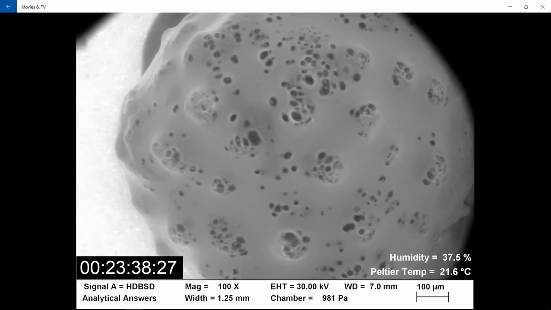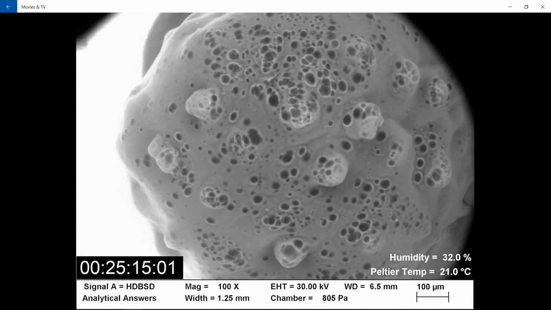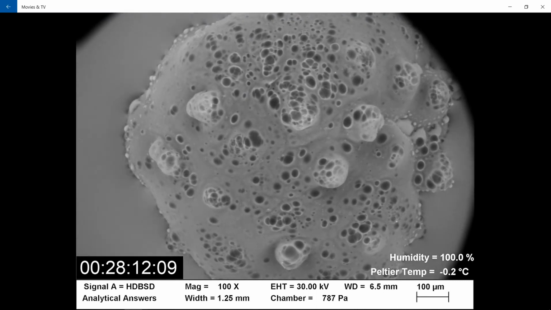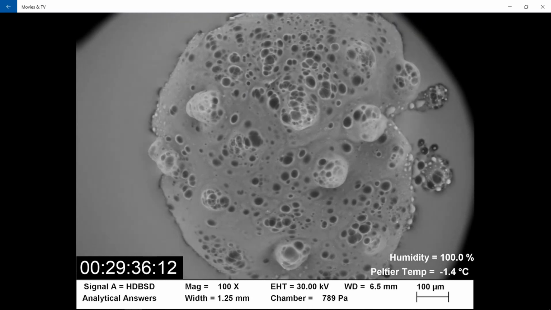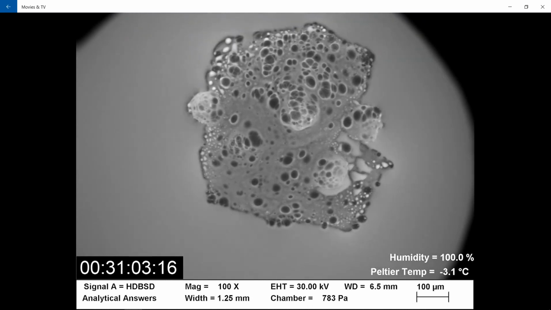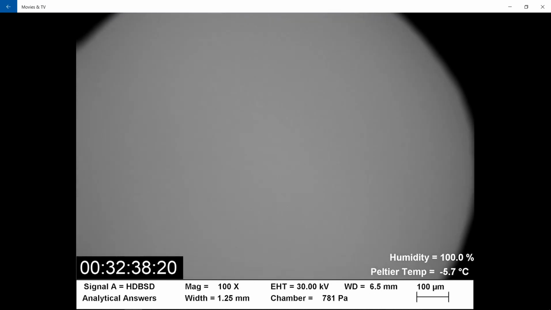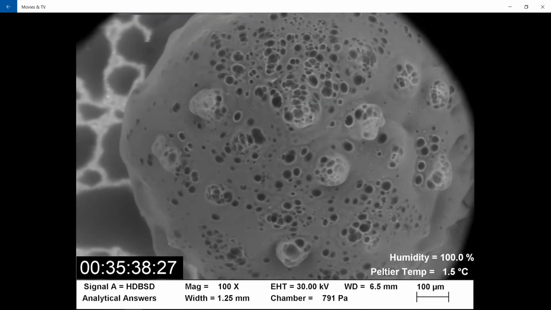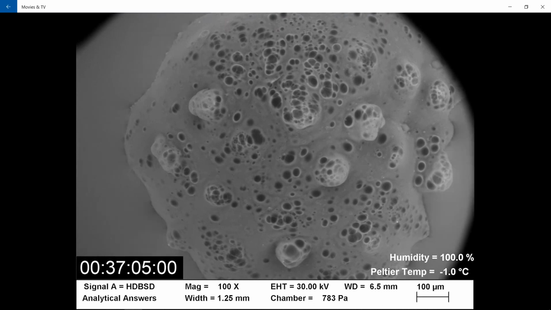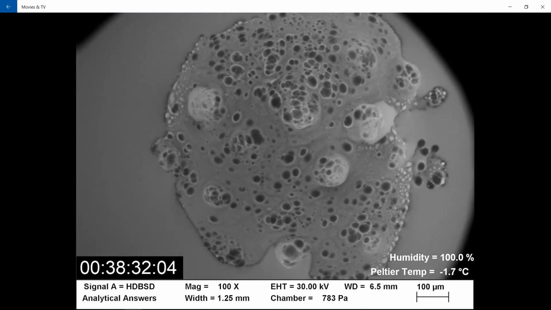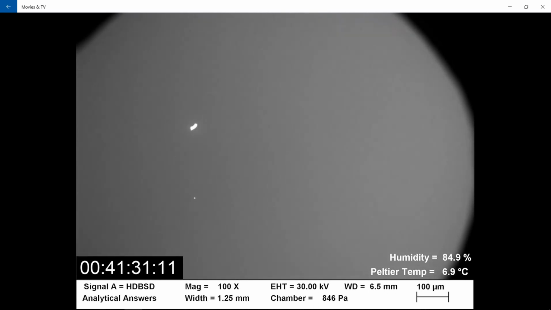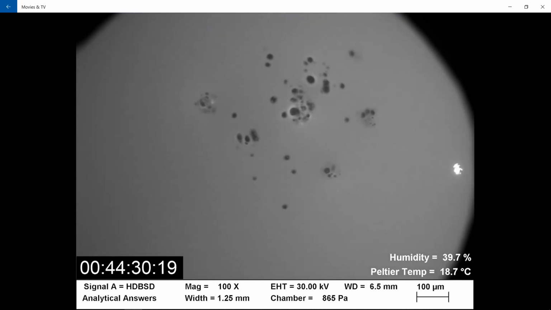And now we start to dry the particle out, by increasing the temperature and changing the relative humidity, and then we go through a second phase. We saw that there was a very big difference in appearance between the initial state and the second state. But successive wettings did not seem to cause as significant a difference. It seemed to be changing very slowly, and to get a very significant change beyond the first cycle, it would take many, many more cycles. And again, that's why this is an extended release formulation, because it's made to be very, very slow.